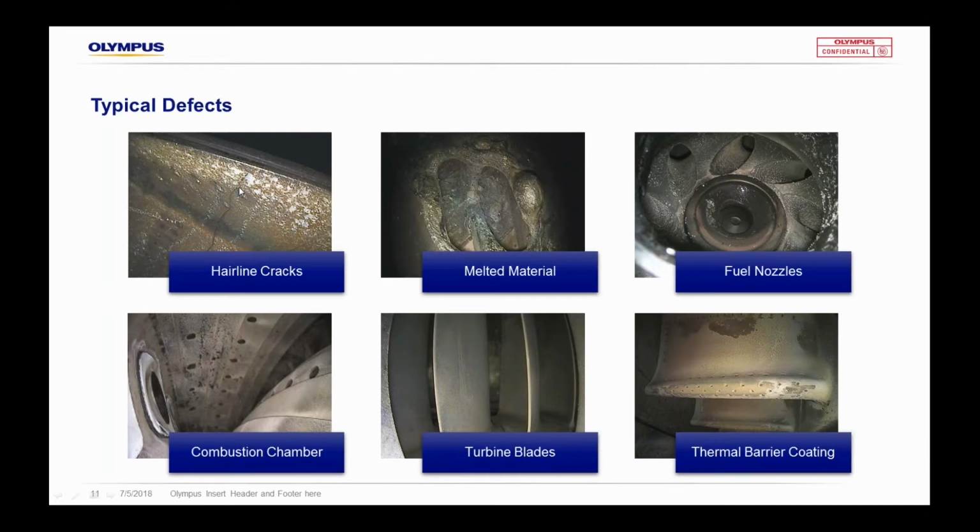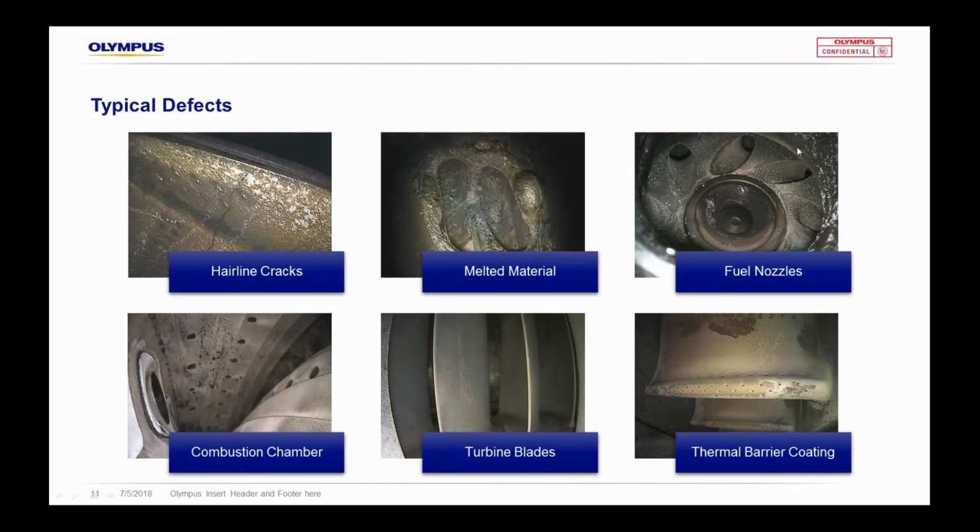Got an example of a fuel nozzle here. Again, a good example of somewhere where there's a real difference in contrast across the image itself. So we've got a relatively reflective center and then a very, very dark outside. Combustion chambers, again, generally very, very large places. They use a lot of light. They therefore require a lot of light, and we'll talk about that as we go. And then various different types of blades as we have here.